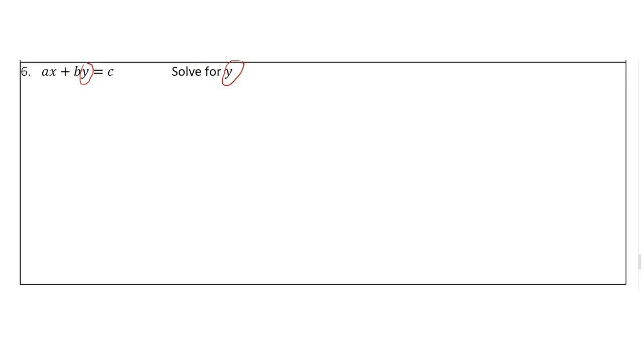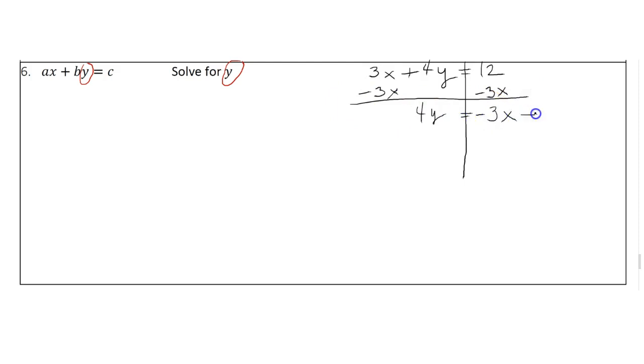For reasons I will explain in a moment, I will leave one extra variable in our pretend equation on the right this time. I am leaving the x in the equation. I am replacing a with 3, b with 4, and c with 12. Begin by subtracting 3x from both sides of the equation on the right for 4y equals negative 3x plus 12.